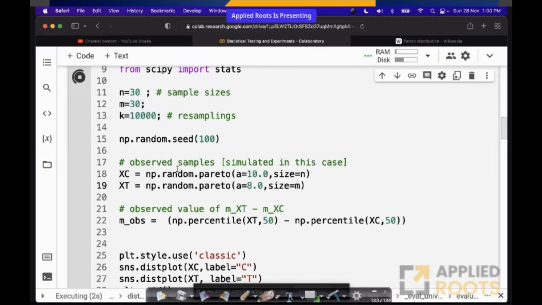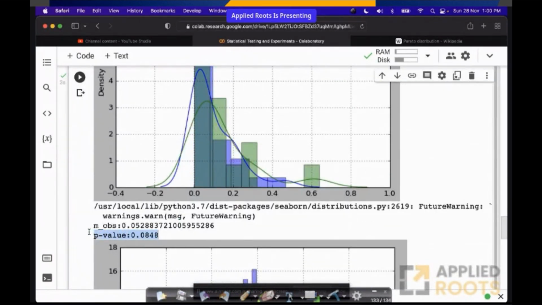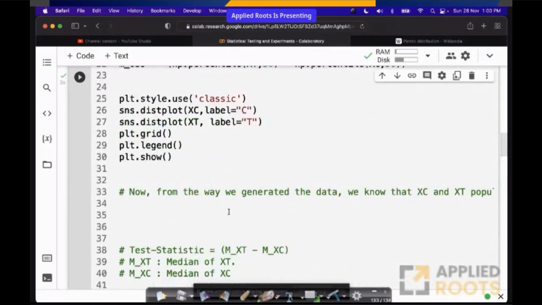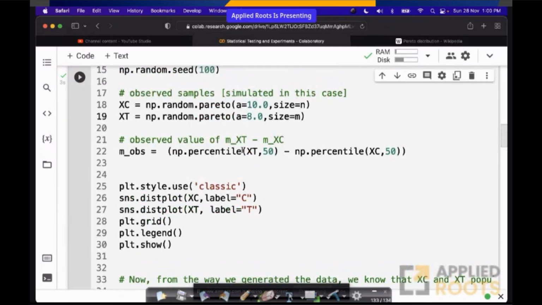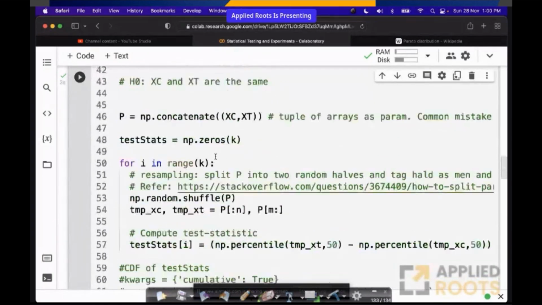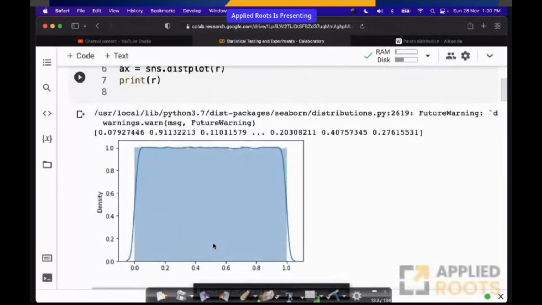Even though I have a very small sample size, if I have to make a guess, I think it will work. It's 8.4%. Okay, not yet there. So probably the difference has to be more significant than just this, right? Probably this has to be something like some 7. Again, as I keep changing this alpha value, these two distributions are differing more and more. So if these two distributions actually have a significant difference, only then will it pass the p-value test. Okay, now it's about 5.8%. You still have to have significantly more difference than this.